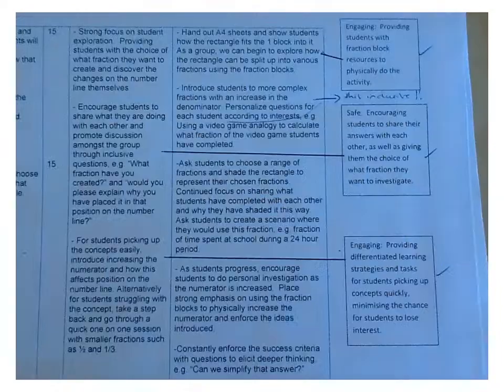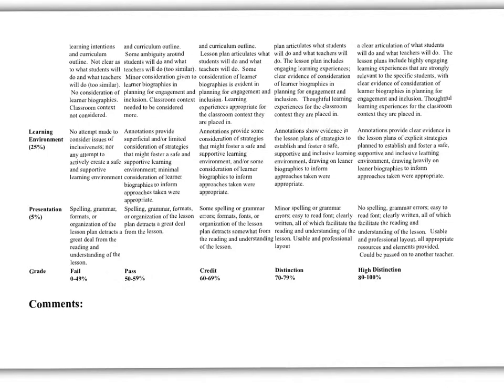And here are some more examples of his annotations. And his annotations are fine, they're lovely, and clearly identifying what he's trying to achieve. But once again, there's no links at all between his annotations and what's in the lesson plan and the learner biography. It's implicit but not explicit, and that's unfortunate. And again, this particular student is killing me because I know that what he did in practice isn't reflected as strongly as it should have been in the work that he's submitted, which is really, really frustrating.